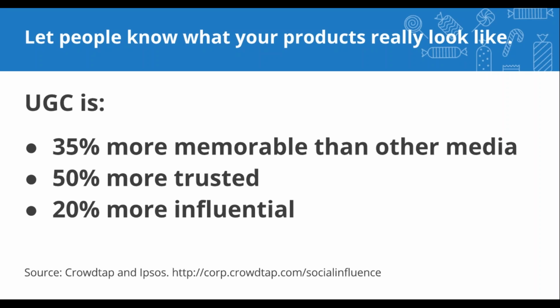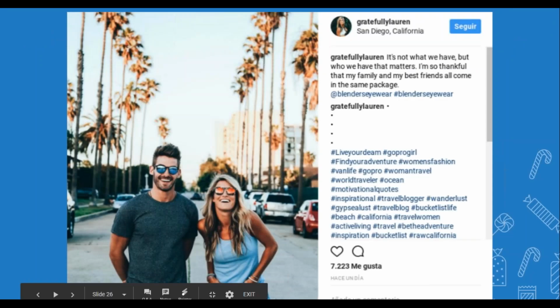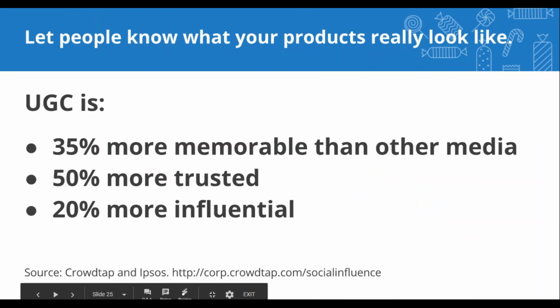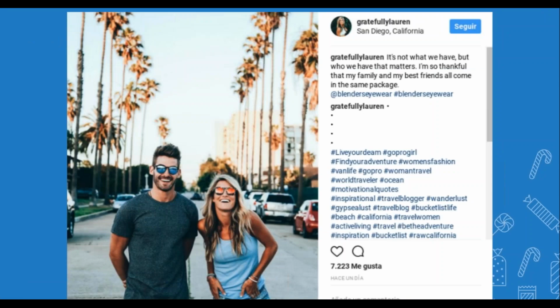Now, trust and influence is something that we're going to cover right now, because I think there's an interesting mix between these two, trust and how people can influence others to make purchases. And I would like to end my part of the webinar by talking about not only how you can use user-generated content to get referrals, which is the last part of my section of the webinar, but also how you can leverage the power of influencers and the power of user-generated content related to influencers to get more sales.